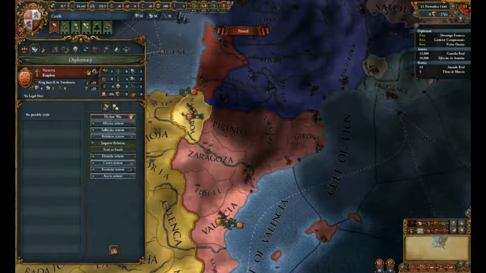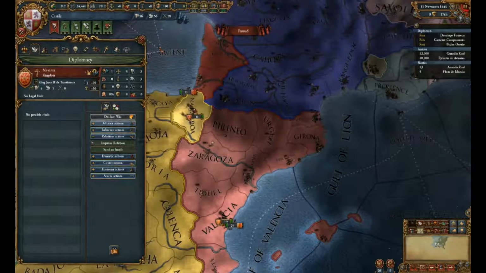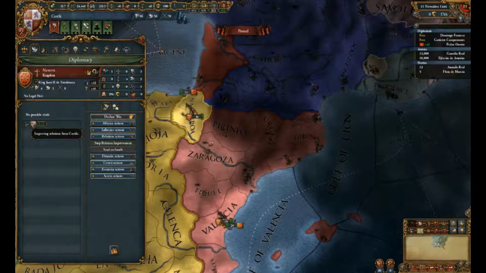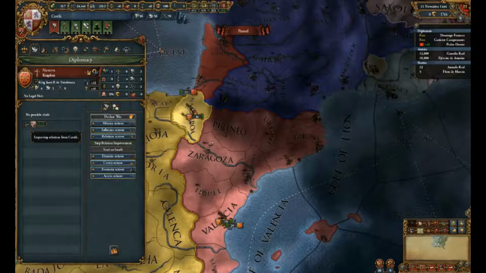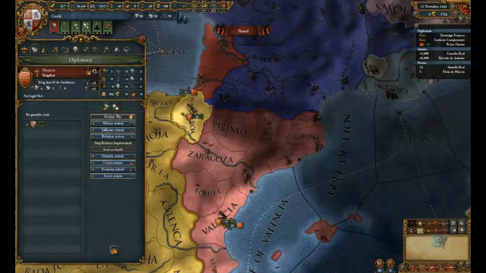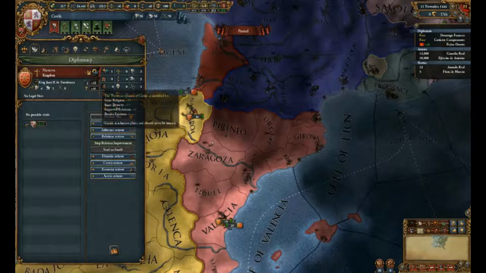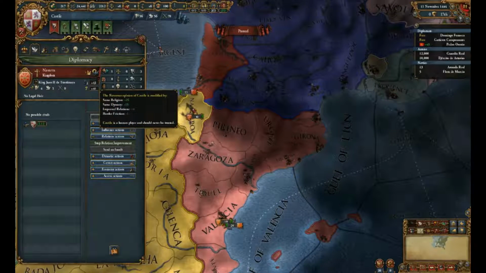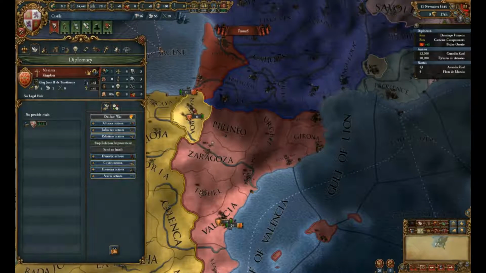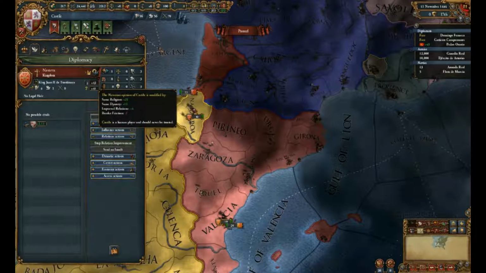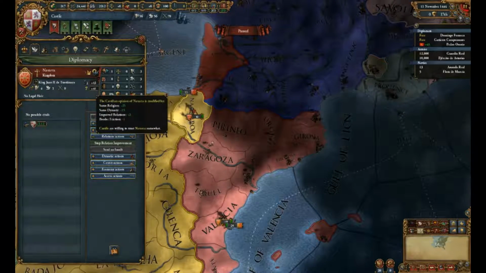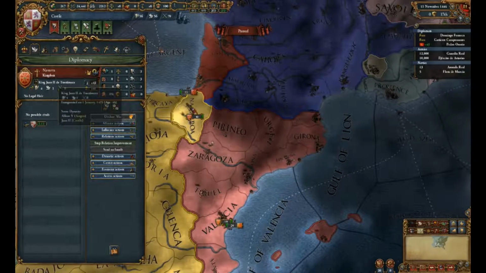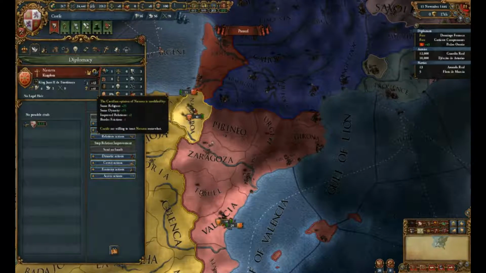Relations, improve relations. This little thing says I'm improving relations. It will improve relations on both sides. So you get improved relations on this side at a number, always round up. So that's where you get that 4. You improve their relations by this number, and half that number goes here.